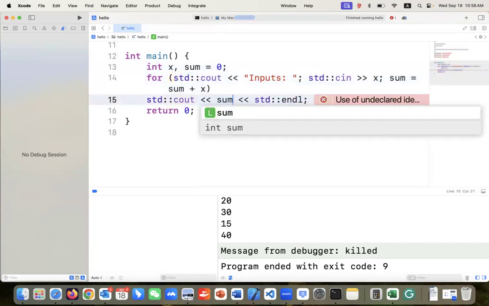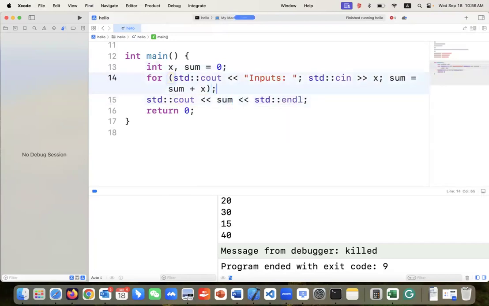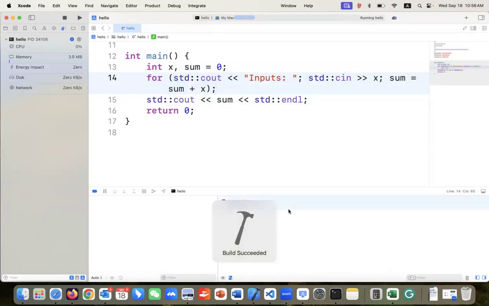And I will output the sum, right? This is still a valid for loop. Let me run it. It built successfully. It couts the inputs, right? This line couts the inputs.